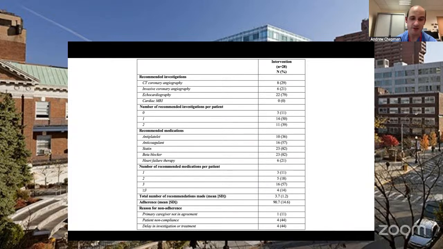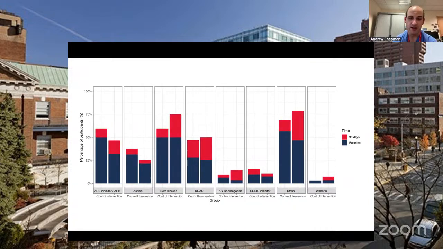Importantly, we demonstrated adherence to our recommendations was 91%, which is very encouraging. And just to show you again, very, very small numbers, this is just indicative to show that we can capture the data. But in our intervention arm, the columns to the right-hand side, we increased the prescription of statin therapy, we increased P2Y12 in those that couldn't take an aspirin, we increased DOAC therapy, but really very modest changes from this trial intervention at this stage.